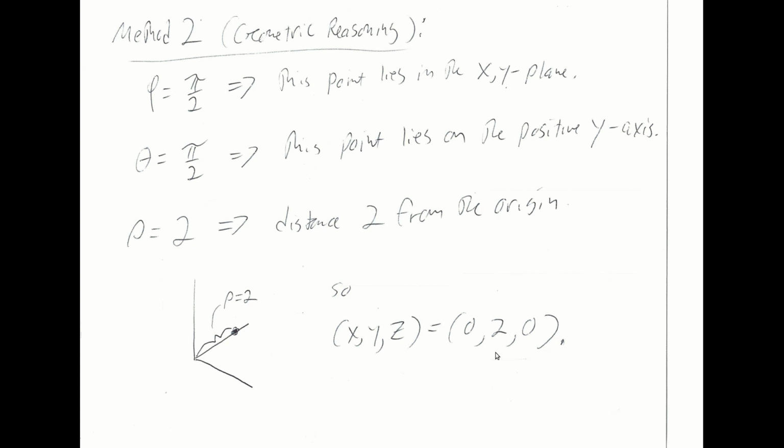Alright, that'll do it for the first part of our lecture. For the second part, we will look at another sample problem similar to this. We will also start thinking about how to represent different regions in spherical coordinates. So I might throw a region at you, ask for its representation in spherical, or I might give you some bounds for the 3 variables in spherical and ask you what that region looks like.